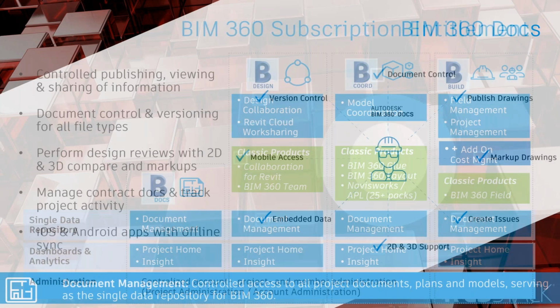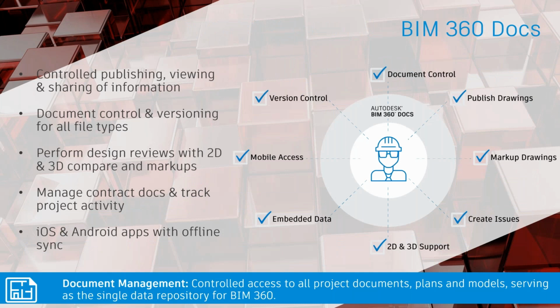So what is BIM 360 Docs? You can see on the right-hand side there, it is our document control. We publish the drawings, we do markups and issues, which is something we'll go through in a second when we do the live demo. We can view various 2D and 3D files as well. So it's not only the Autodesk products. You could put up Office documents. You've got IFC, Navisworks, even Inventor models, Plant 3D models, Advanced Steel. So again, the file types is quite a large list of various file types you can upload there.